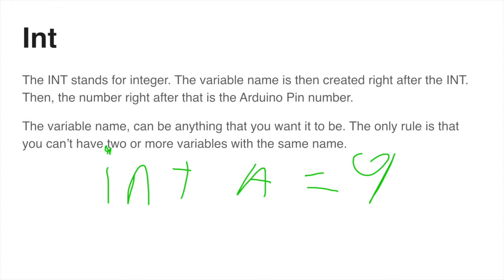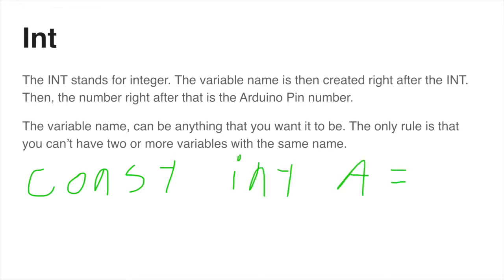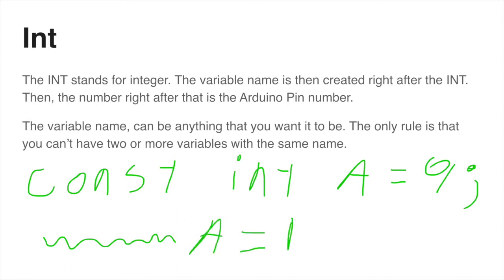So, let me redo this because it got a little messy and smudged up here. So if instead I said const int a is equal to 9, right? Then later on in the code, I tried to change it, a equals 11 or whatever you want to change it to, right? That would not work.